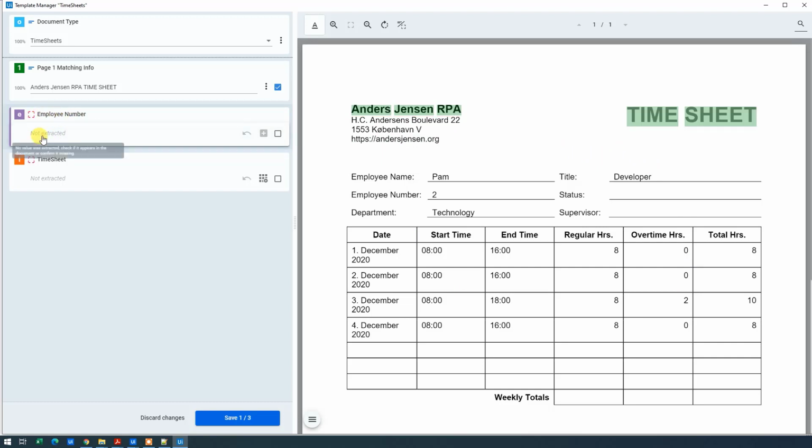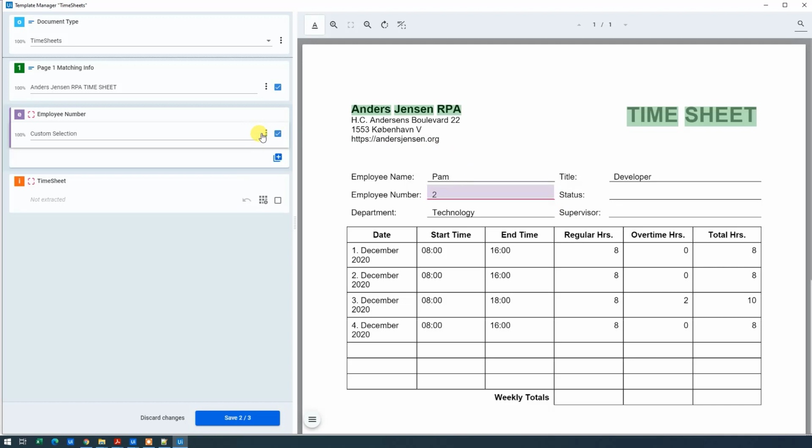That is down here. So what I do here is that I will take this field. Maybe it's a long employee number. I will extract it here. I'll say custom area. Then I'll press the plus again. And you can see here that this one will extract whatever number is in here. That's fine. We're told where we will find the employee number.